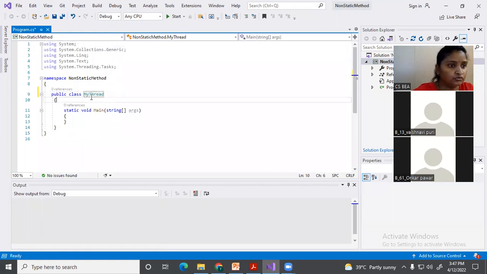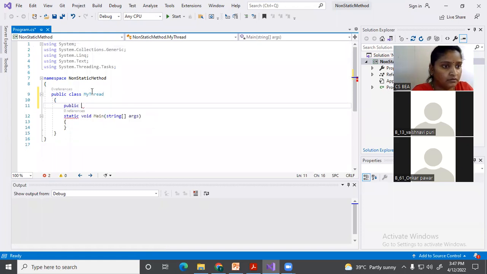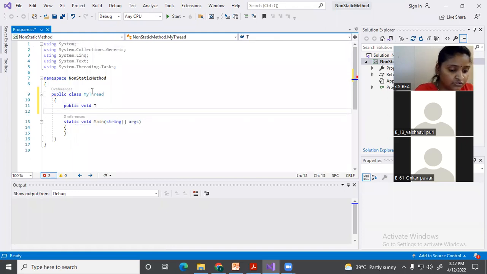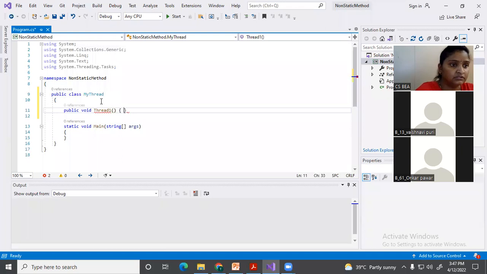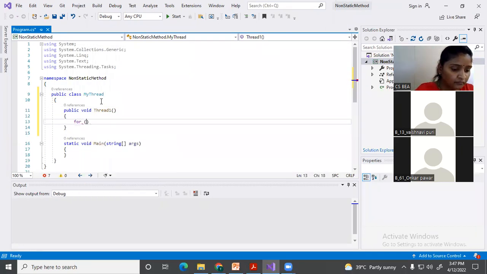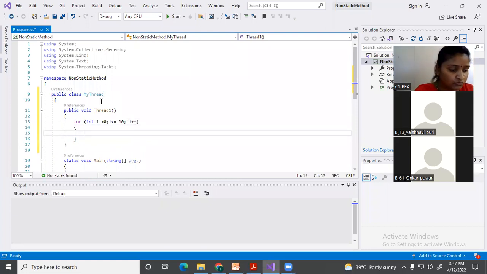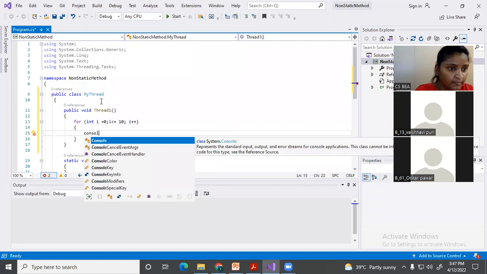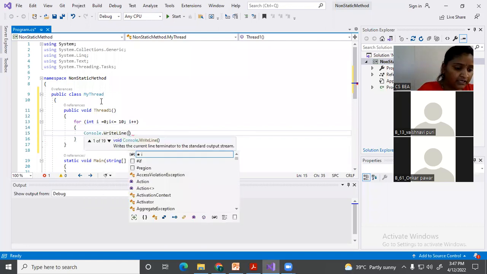Now in that I am going to create one public void method without using the static keyword. I am providing one condition, that is void thread one, the same method, and in that the same condition: int i equals 0, i less than or equal to 10, and i plus plus. And I am going to write only Console.WriteLine to print the i value.